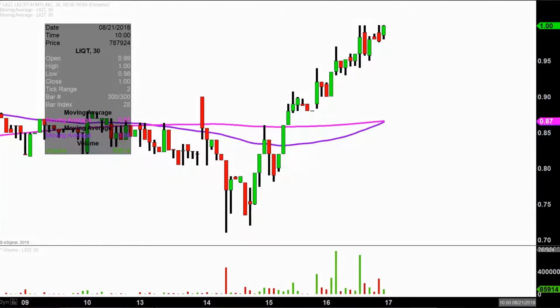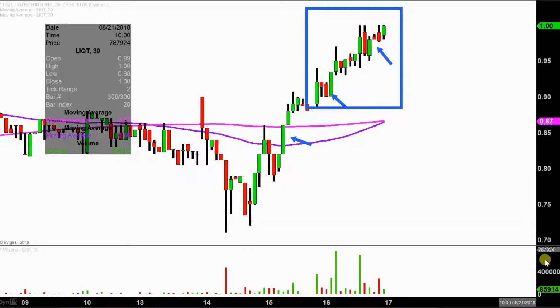Real quick, what do I mean by 30-minute in case maybe you're new to charts? Instead of each one of these candlesticks here representing 1 day's worth of price action, which is what you would normally see, each one represents 30 minutes. So while this here may look like several days worth of time, it's actually today's price action broken down into 30-minute time slices. I like to do this time frame, and it does a good job of telling the quote-unquote story of the price and just makes mapping out levels of support and resistance a bit easier to see.